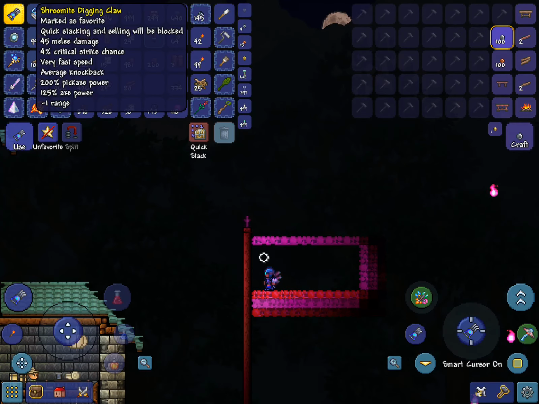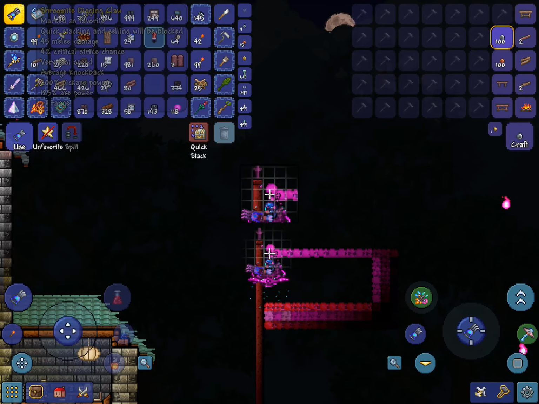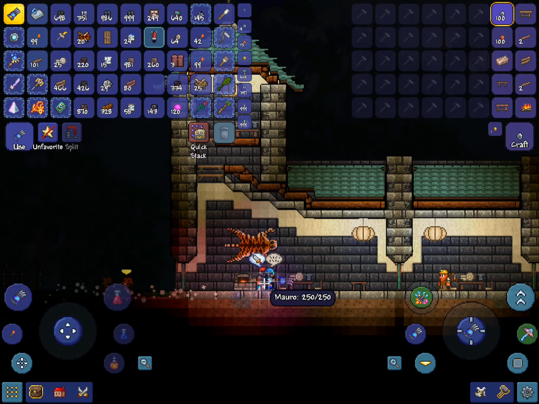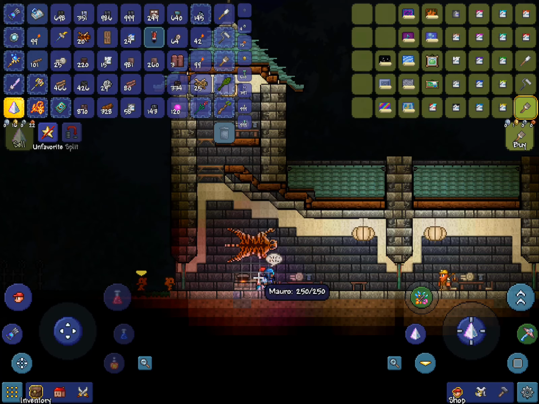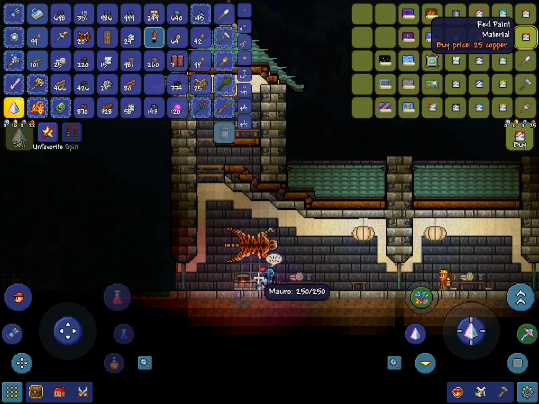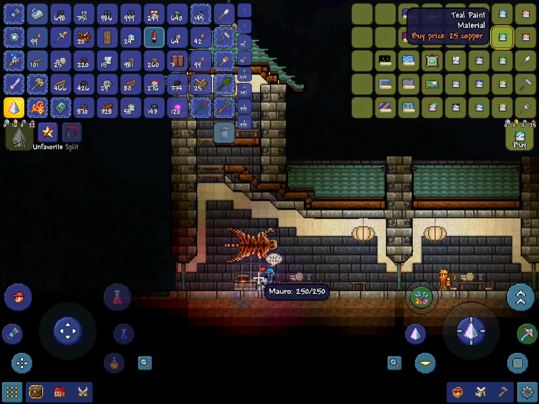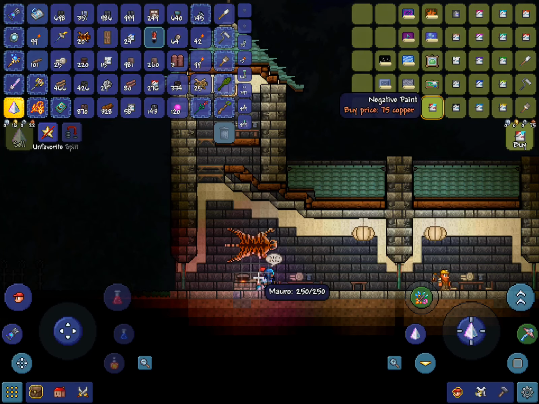Alright, dig my way out of my American flag. Alright, I do have some gold, so. It's lucky. So luckily I don't have to switch worlds, and it's just easier. Red paint. Bottom paint. I want white paint. Where's my white paint? Here we go. I'm trying to get over to it.